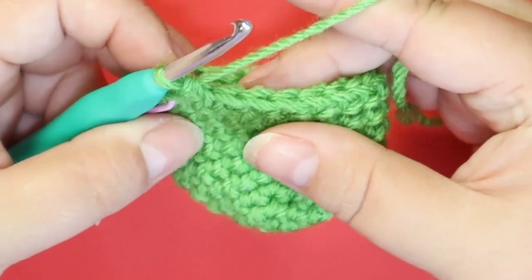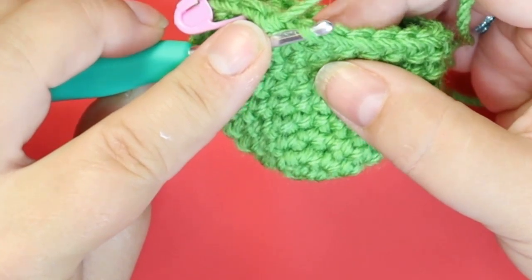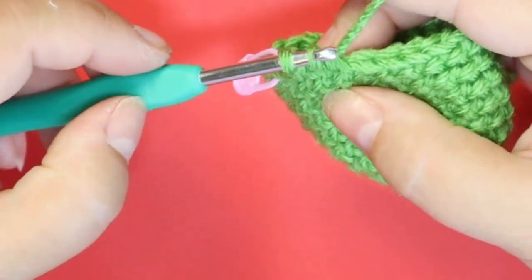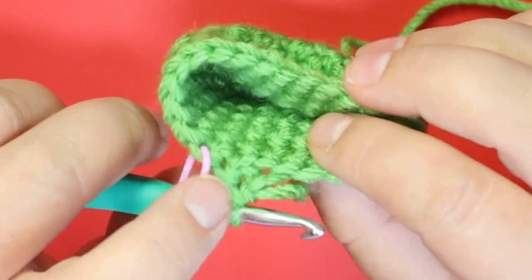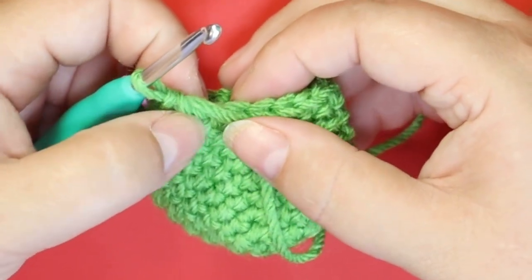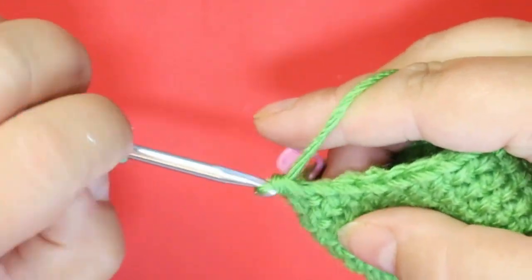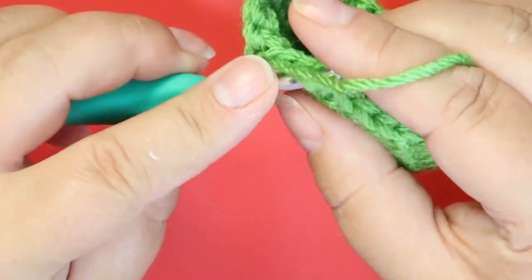Then there's the invisible decrease, where you go into your front loop, hop around, pick up your next front loop, then you yarn over, pull through those two loops, and finish the stitch. It leaves these back loops in position so that you have less holes, less gapping. So it's up to you, whichever one you want to use. Either way, two single crochets and a decrease all the way around.